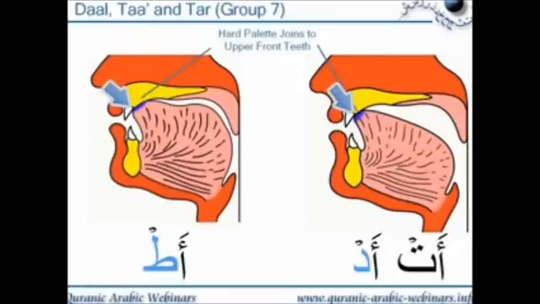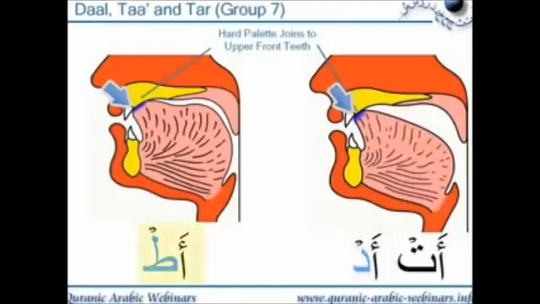So with the sukoon we have at, and when you say at, you'll notice you have to let a bit of air through the teeth, but it's not an echo. But to complete it you have to let a bit of air through the teeth, so you say at. Then we have ad, ad, ad, and that is an echo, ad, slight echo, ad.